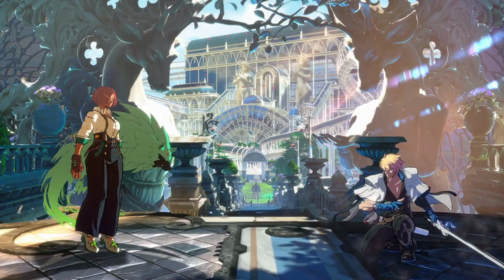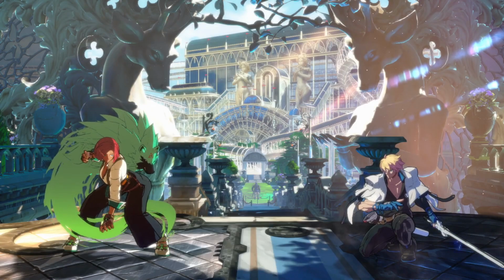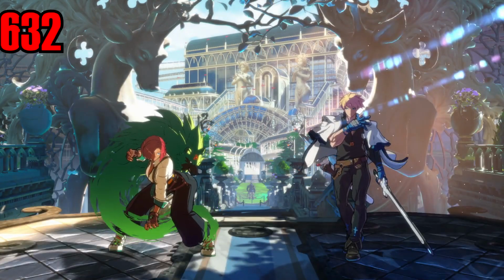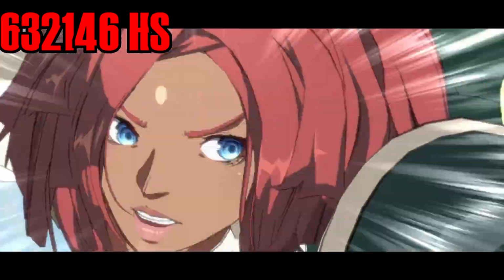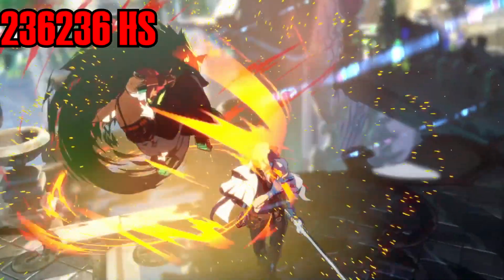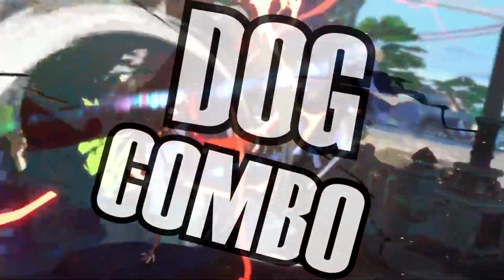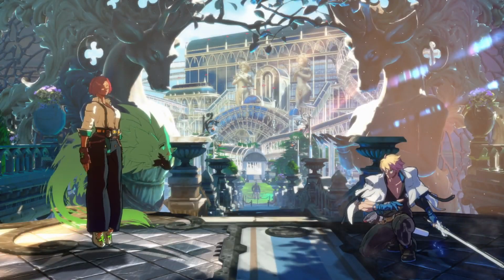She also has these things called big buster moves where you can do big damage. By doing 632146 HS, you can... and by doing 236236 HS in the air, you can plummet to the ground and go into a dog combo. It's all cool knowing the moves, but how do you put them together?